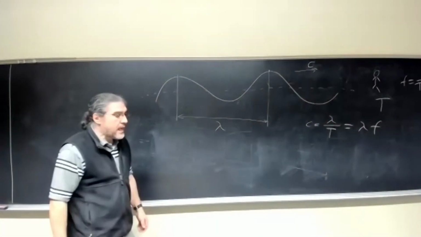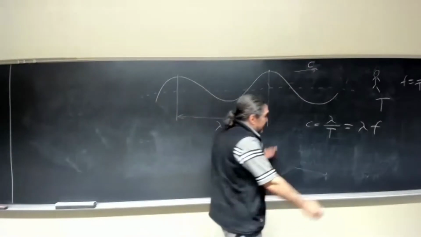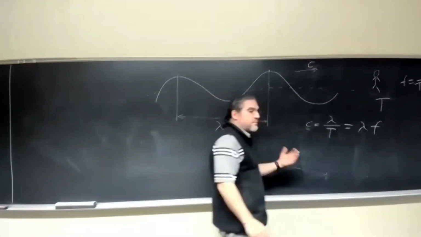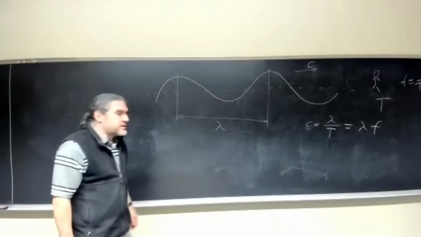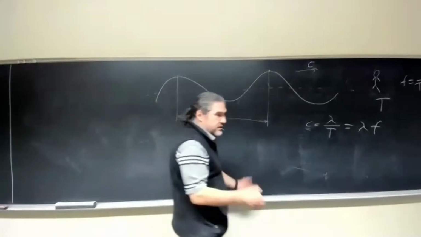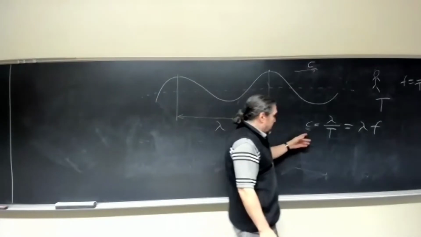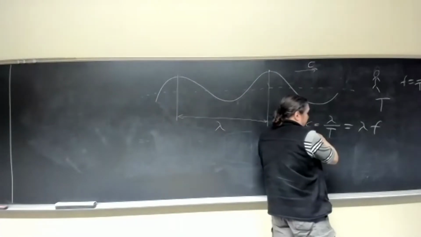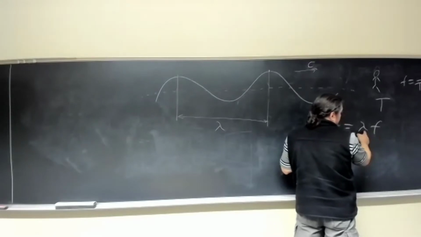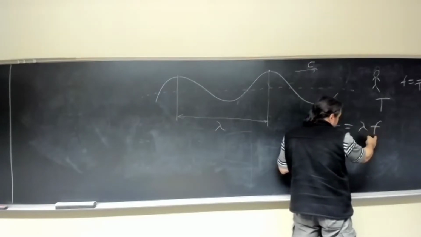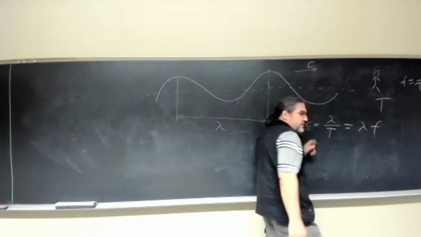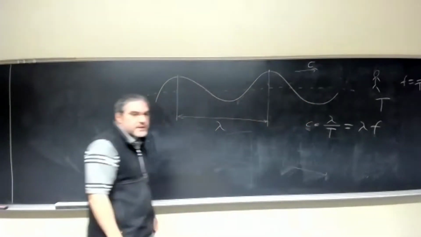Right? So it means that if you know the velocity of the wave propagation, and we usually do, it's something which depends on the material, it depends on the nature of the waves, but we can write equations and do that. If you know the velocity of the propagation, and we know wavelengths, we know the frequency. If you know frequency, we know the wavelengths. Right? That makes sense?